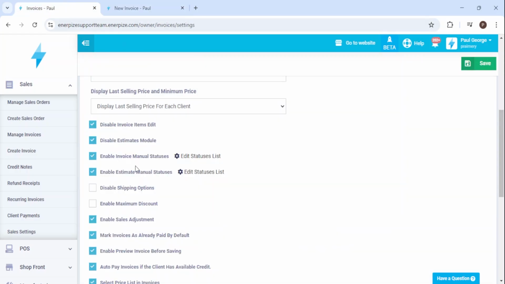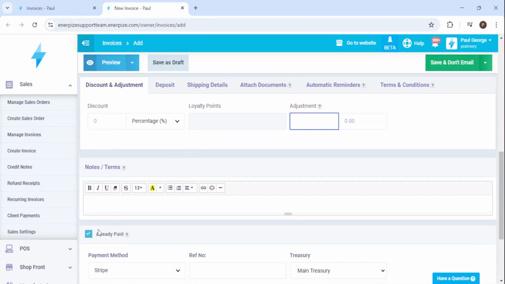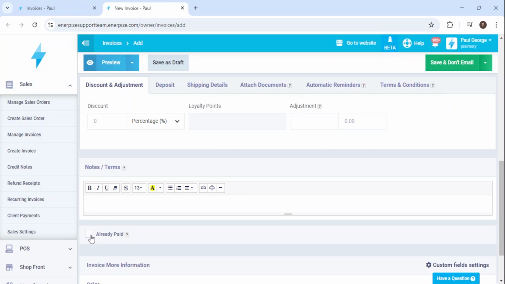By enabling the Mark Invoices as Paid by Default option and clicking Save, the paid status will be selected automatically when creating sales invoices, instead of selecting it manually each time, as shown here. However, you can disable it from here if you prefer.